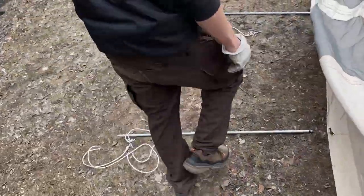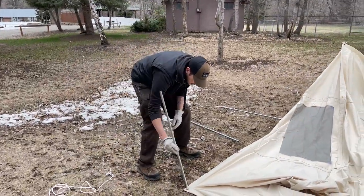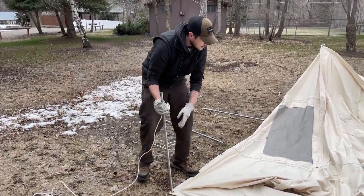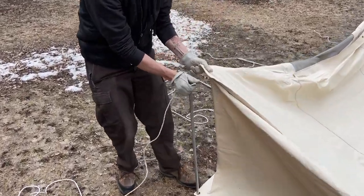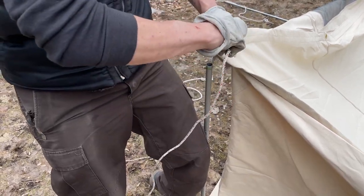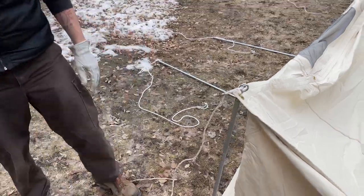Alright, I'm gonna come over there and see what you're doing. Go to that corner, show me what you just did. Okay, so you put the pole right on that tent stake. And then the top corner lines up. Goes right on there to tension. Okay, and then we'll stake those babies in.